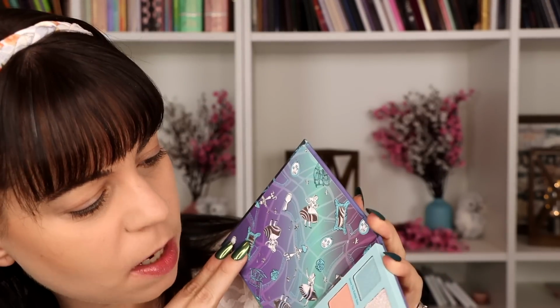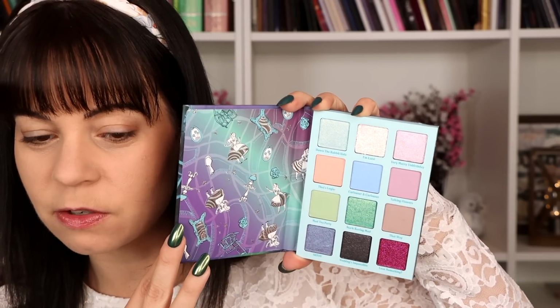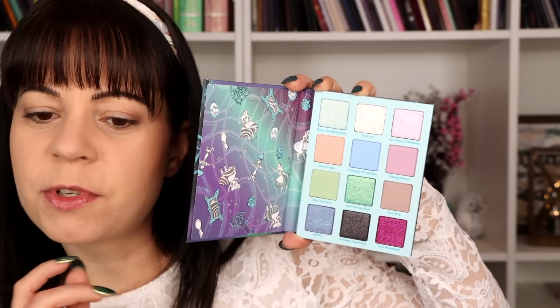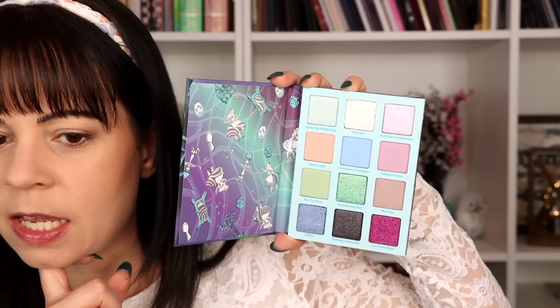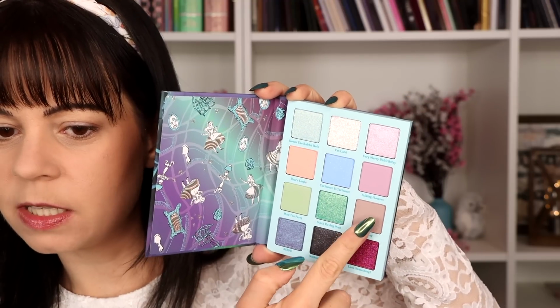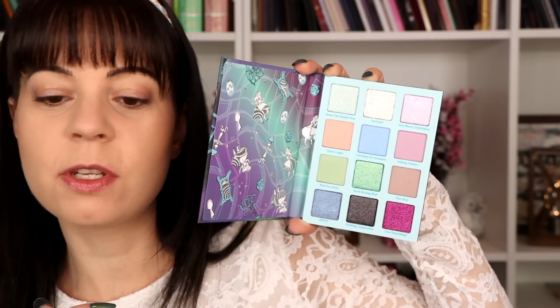Is that a glitter up top? No, that's not a glitter. Is it a glitter? Is that their new glitter formula? It doesn't feel like a pressed glitter, at least. So I feel like I'll be okay using that on the eyes and not being scared of it. But I wish there was a darker matte in this. And all the mattes, which are basically this shade, this shade, this shade, this shade, and this shade, are of the exact same depth.